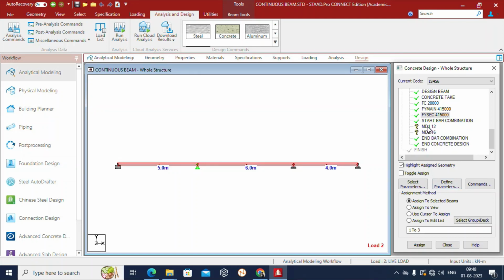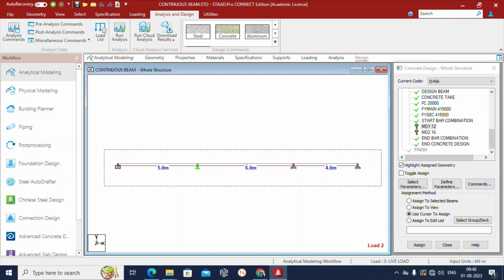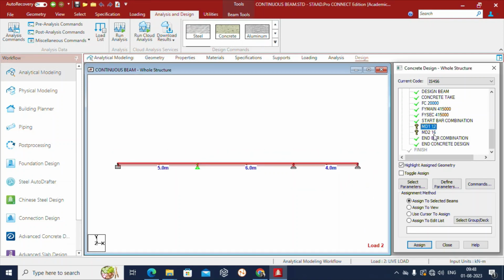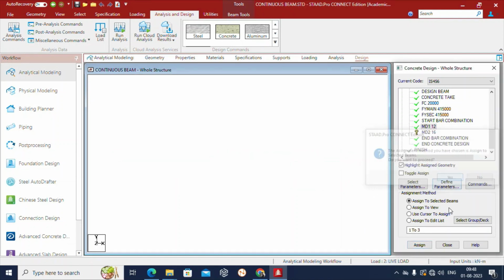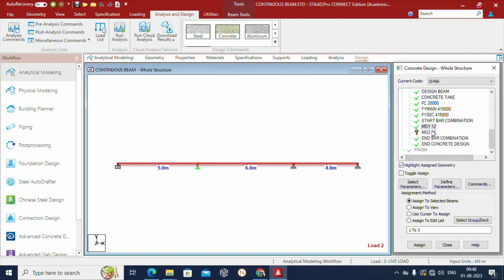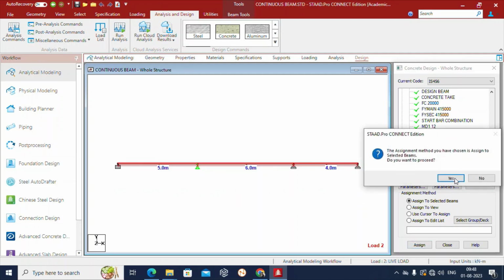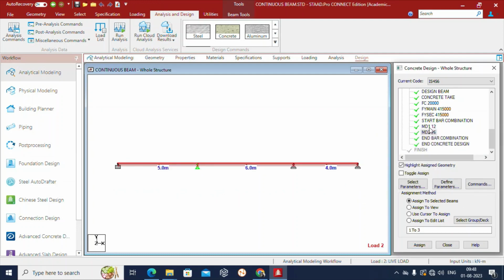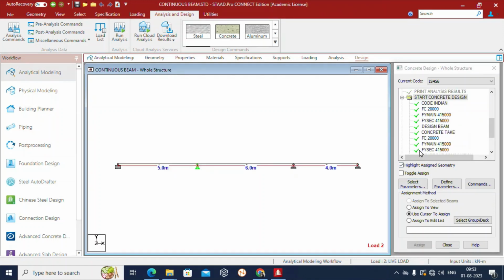Now MD1, let us first select this, select all the beams, assign, again select this, assign. Now we have restricted the diameter of the bar to 12 and 16 mm.